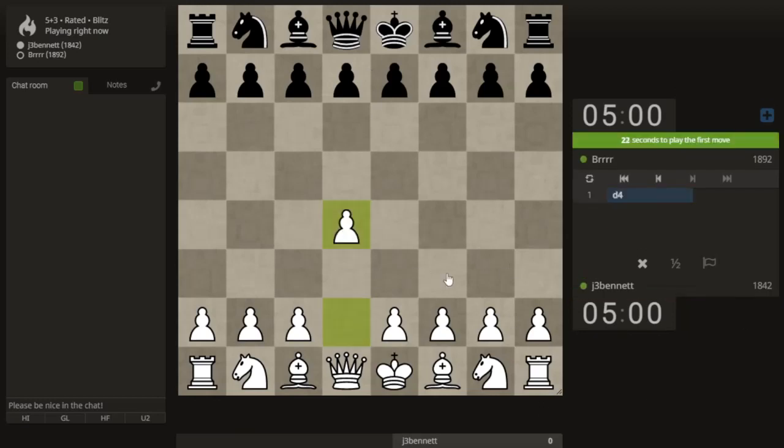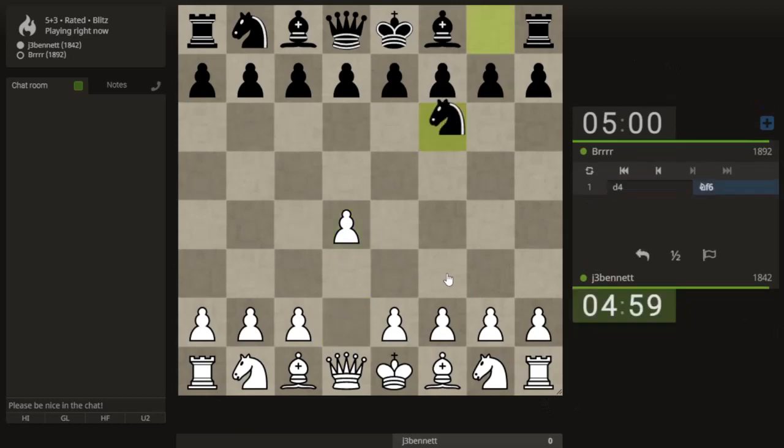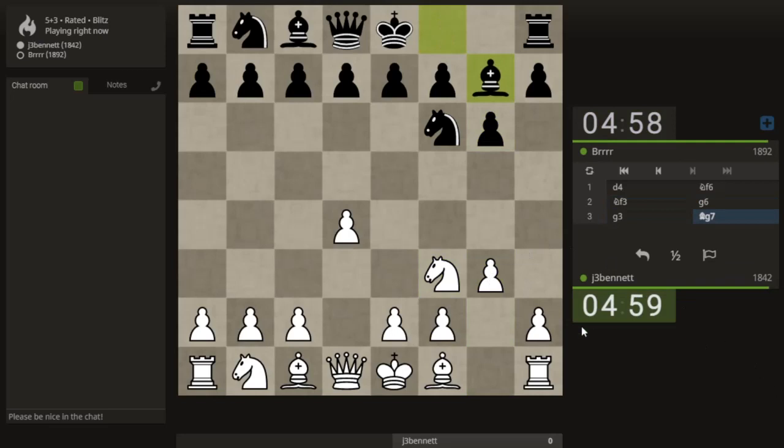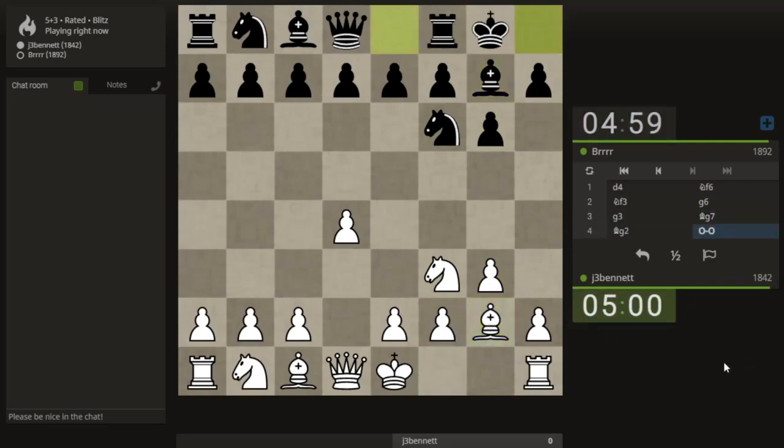Actually, I meant to start off with knight f3. Oh well, we'll play this out. Go knight f3 next. Threaten to play the London system, maybe. So he's going for a King's Indian setup, it looks like.